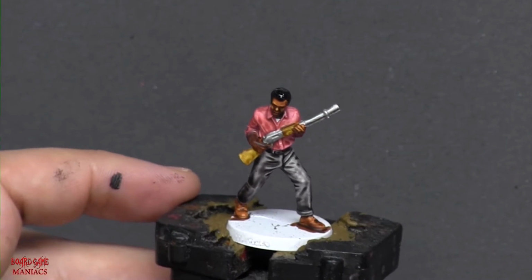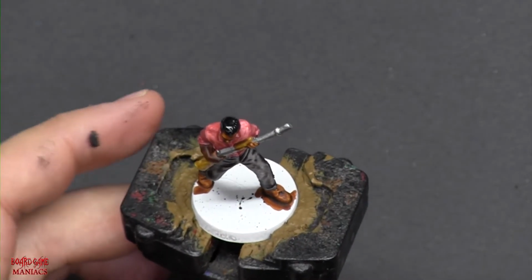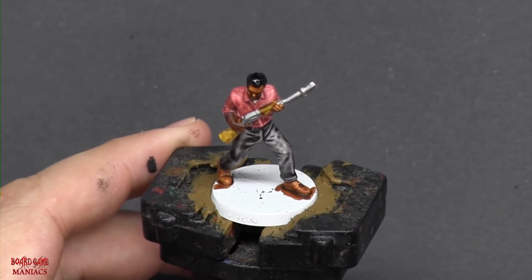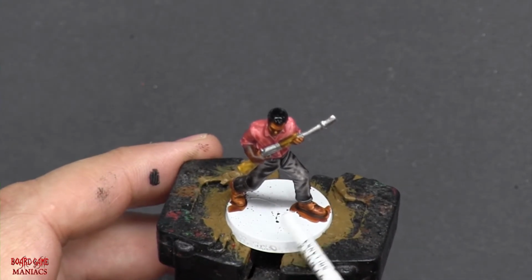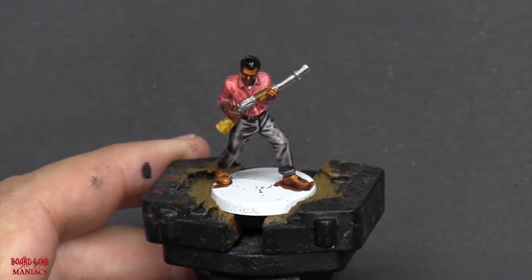So what we're going to do now is leave this completely dry. We'll be back, because then what we're going to attack is the wash. We're going to get the miniature completely done and to the point where we're so happy with it, so that when we start doing the base, we don't have to concentrate on anything else. So we'll be back after this is all dry so we can throw on a wash.